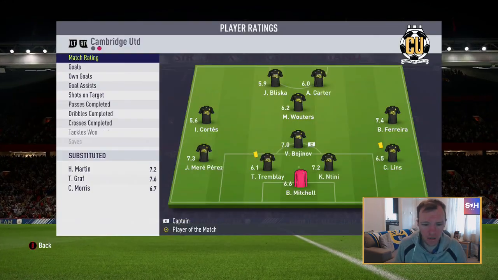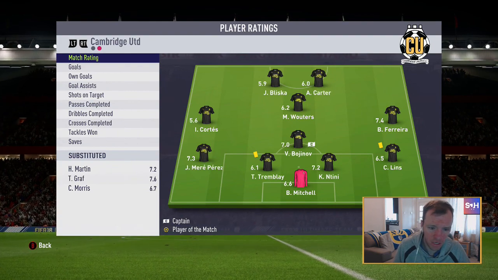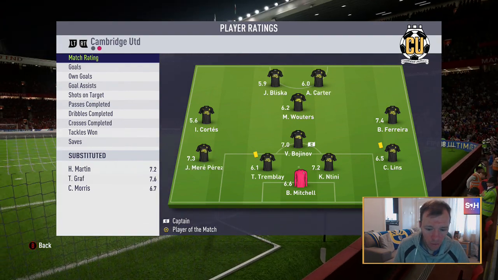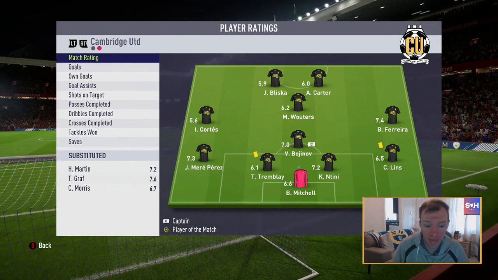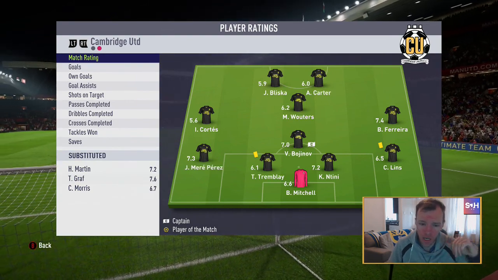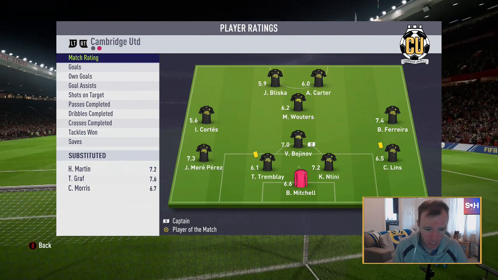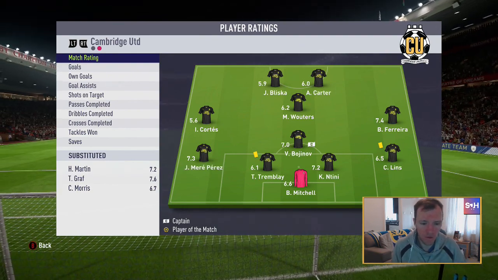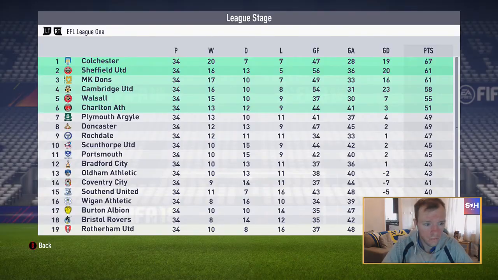Let's go over and take a look at our player ratings. Frere with a 7.4, Baliska with 5.9. He was very, very poor. Entini did really well at 7.2. Graf did well. Martin also did well. We just wanted to try and push it and get back into the tie, but it wasn't to be. I'm proud of these players. They've done really well. Now our main focus is the league, and we've got Colchester in the next game.